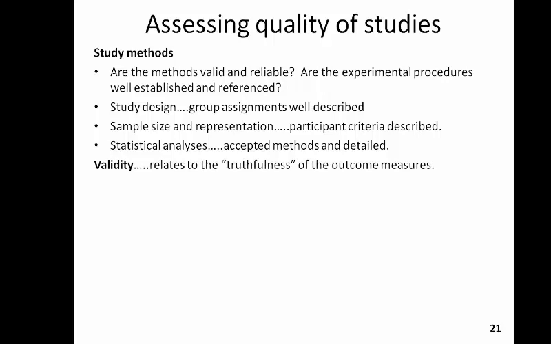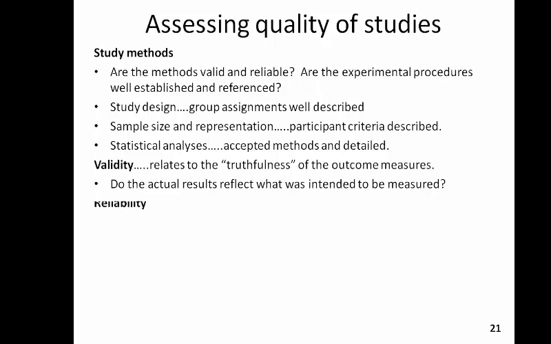In terms of the validity of the methods used in those studies, validity relates to the truthfulness of the outcome measures. Do the actual results reflect what was intended to be measured? That's going to be a reflection of the measurement tools and modalities used in those original studies, and is also going to be a reflection of the design of the experiment.